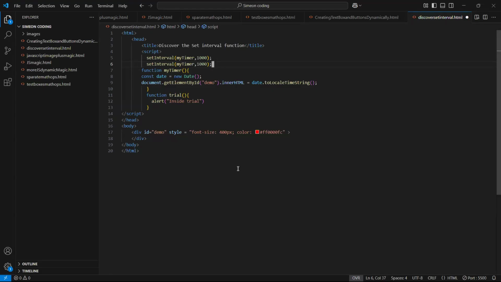Change that myTimer to trial, and then change that 1000 to 5000. Your insert button is still on. Turn it off.